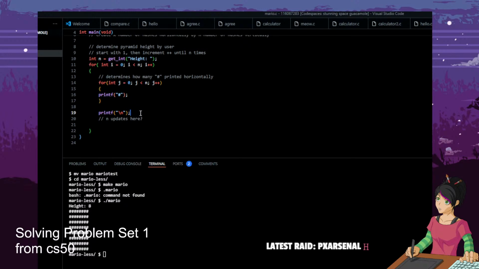I think the N will be updated for sure. But the question is, where will N be updated? N will be the height, right? Until N. Printf by how many times? This is the horizontal. The horizontal is the one where the N has to be updated.